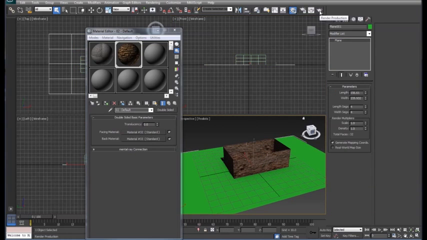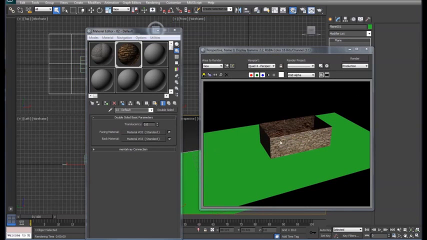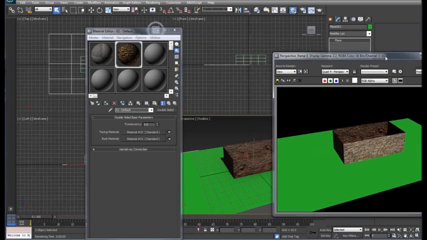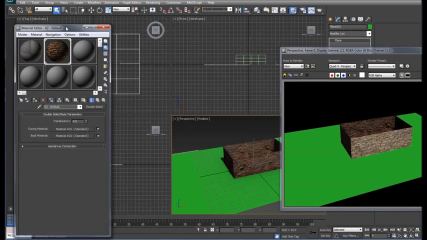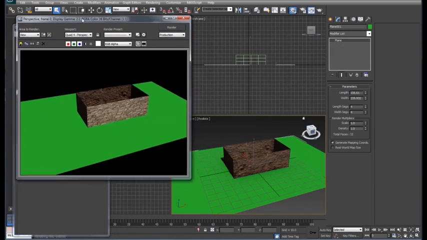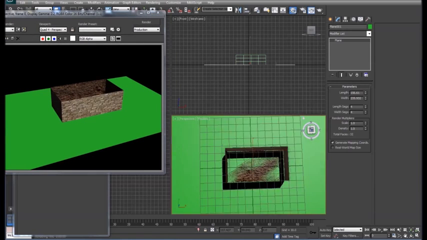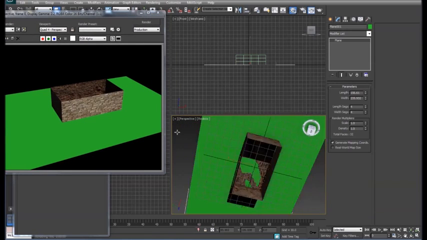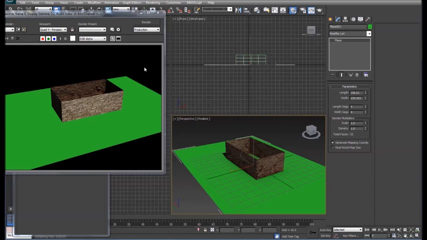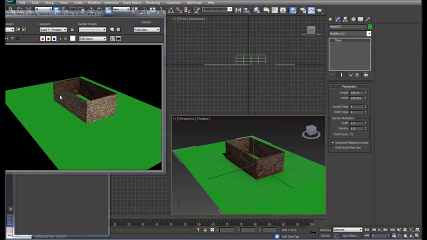And now we'll render it again. And notice this time we see the block on the outside and we see the dirt on the inside. I'm going to rotate that around so you can see what's going on here. Make me a little bit of room here. And hit render again. And notice we have the block all the way around our planter, dirt on the inside. I'm going to raise it up just a little bit, re-render that, and now you see the dirt all the way on the inside of the box.